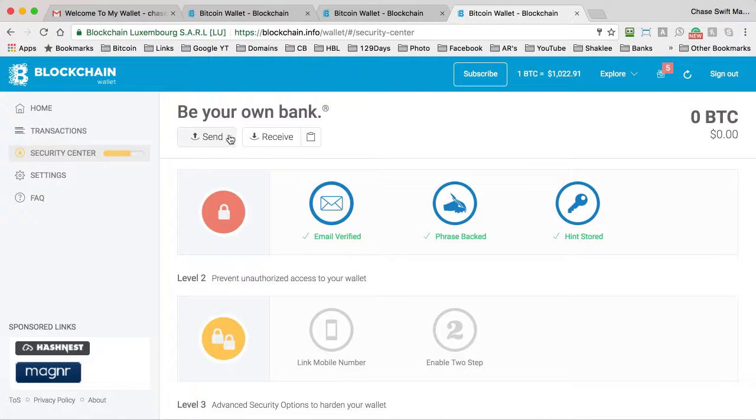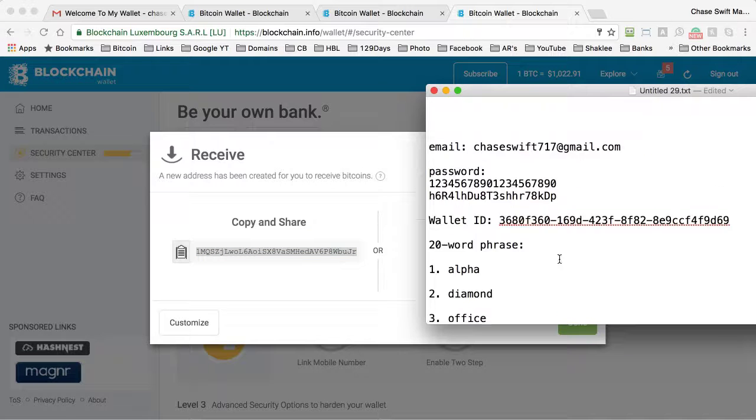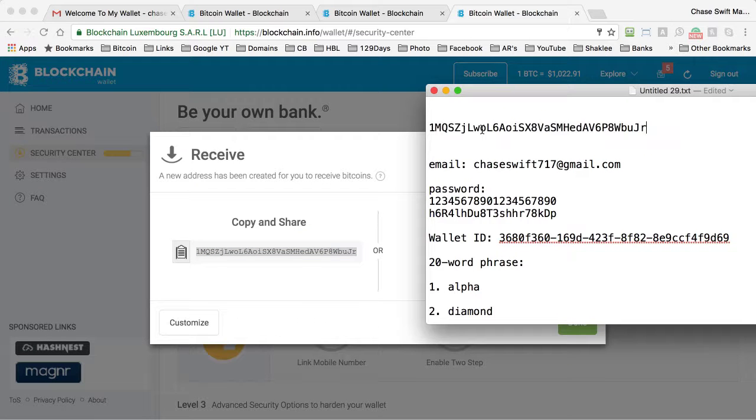What you'll basically do to receive Bitcoin is just copy this and share this ID. You can just click once right on that clipboard. Boom. It copies it. Trust me, it does. In fact, see the number 1M, capital M, QSC, ending in JR with a small r. You can put that. Let me just put it right up there. Boom.